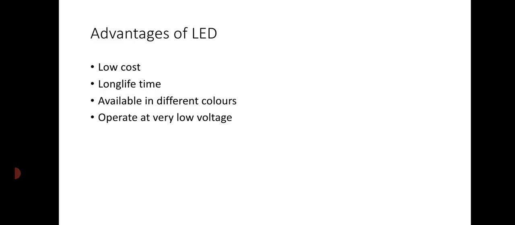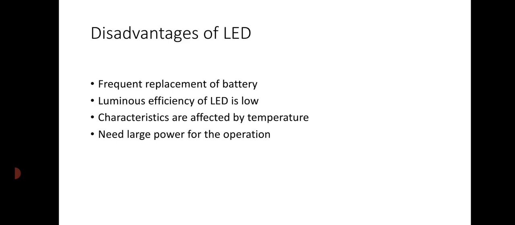Then advantages. There are so many advantages present in this LED. It's very low cost and has a long lifetime. It's available in different colors, and it is operated at very low voltage also. But the disadvantages: frequent replacement of the battery, because if we use a low power battery, at that time we will frequently replace the battery. It's one of the disadvantages. And the luminous efficiency of LED is low. Sometimes its characteristics will be affected by temperature. When we operate this LED, we need large power. These are the disadvantages of LED.